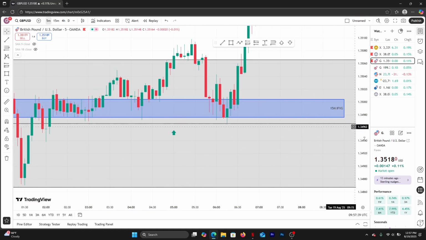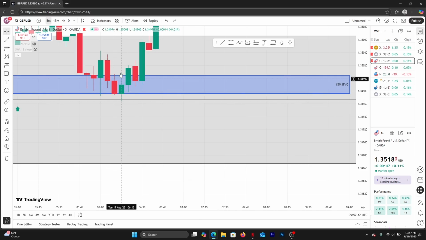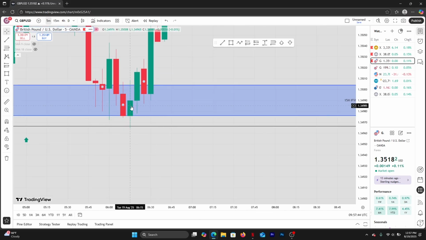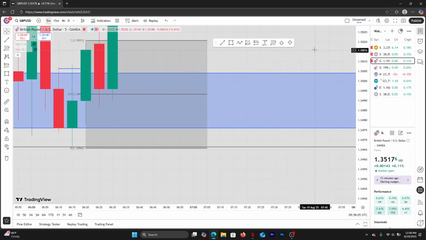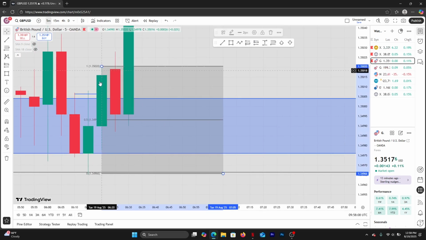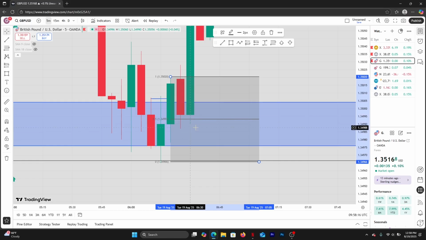So a 5-minute closure into this 5-minute inverted fair value gap, and then a bullish candle, and the second bullish candle gives us a change in state of delivery, and now we have this dealing range to work with, from this high to this low, the lowest point of that area. The moment this candle closes, the next one opens bearish, taps into the 50% level, and the next candle opens while still at the 50% level of this dealing range and shoots up.